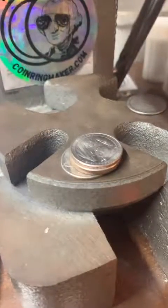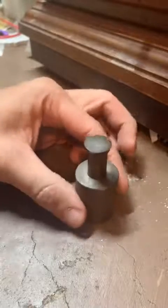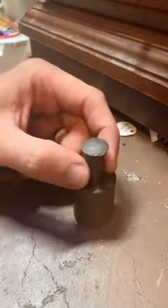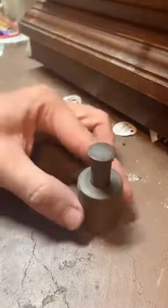So let's get started. I got to do this on the floor, so we're down here on the floor. I oiled this thing up with WD-40 a couple days ago, and this punch is so smooth now, it actually pops out when I hit it. So that might happen a couple times here. That's just because it's super oiled up. There we go, that's one.